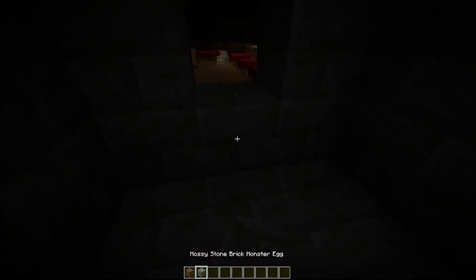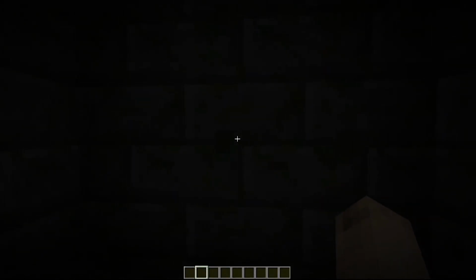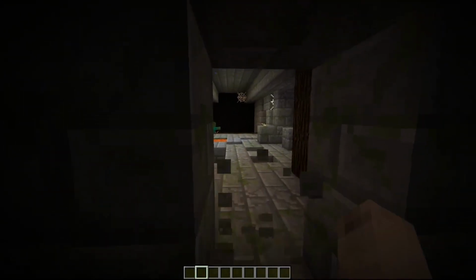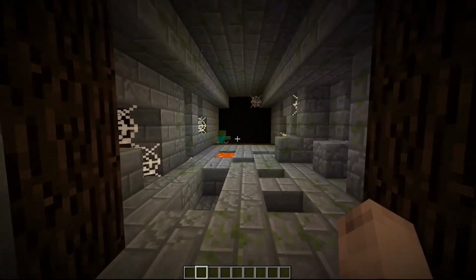But we got out and I don't know where this bunny went, but it is gone. So let's just proceed to go further up with the elevator. But we are in some kind of cave again and I am not sure what this is, but it looks really scary and there are holes in the ground and it seems like there is the end at the end, which actually makes perfect sense.